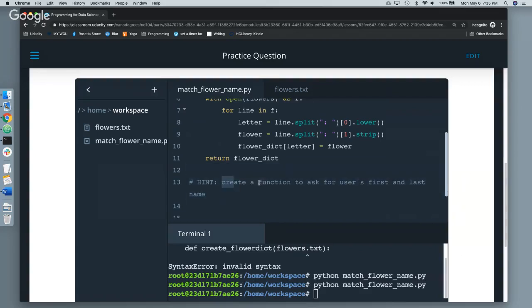Here, we're gonna use input because we want to ask for the user's first and last name. To be honest, I don't know why we're asking for the last name because we're not gonna use it. So we might modify it just for our own sake to use the first name. Okay, so this is a function. They call it main, that's fine. So we're gonna define a function that is going to pull a name and then, from that name, print their unique flower.